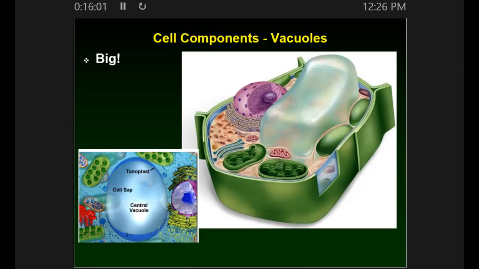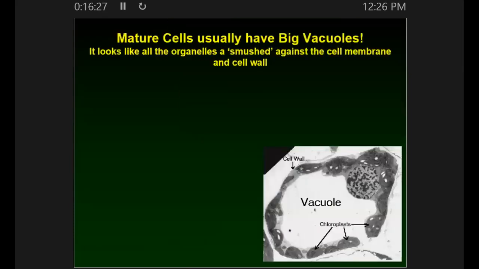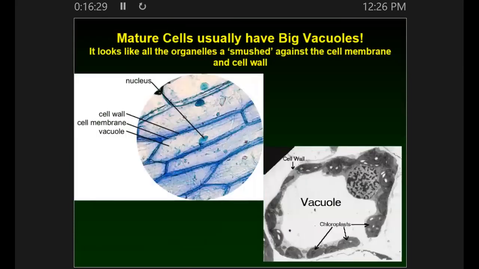And if a plant is well watered, its vacuole will be full of water that's pressing against the membrane of the vacuole. The membrane is called the tonoplast, T-O-N-O. The tonoplast is the name of the membrane. And so the water is going to be pressing up against that. And if you have a mature plant cell with a whopping big vacuole, that's going to create pressure against the cell membrane and the cell wall.